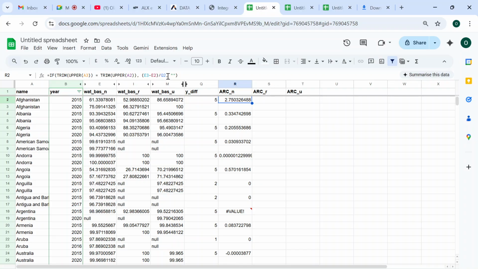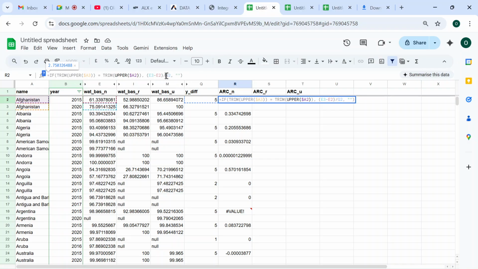Another thing we need to make absolute is this one here, our Y diff, right? We also want it to come down. We don't want it to move sideways. So we have to make this one absolute as well. How do we do it? We put a dollar sign in front of this, because we want this one to stay, and a dollar sign here too because we want this one to stay as well.